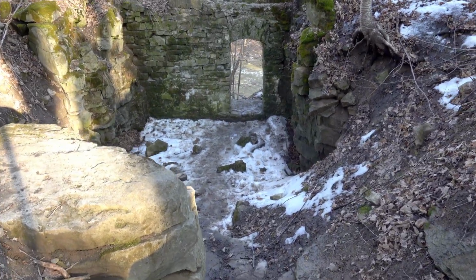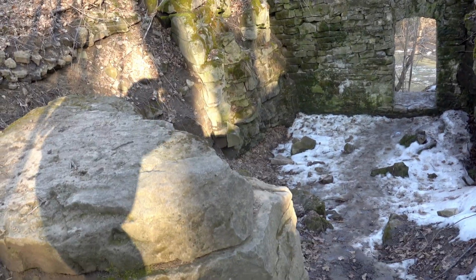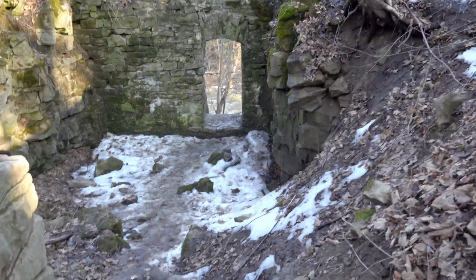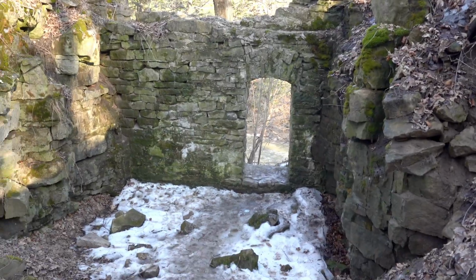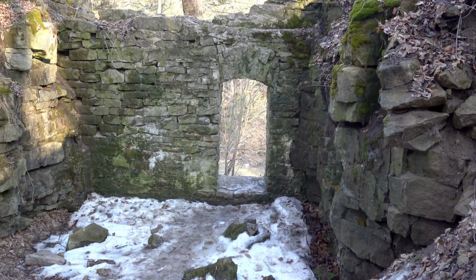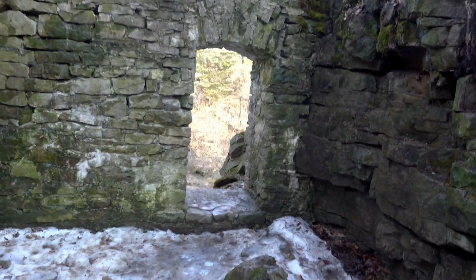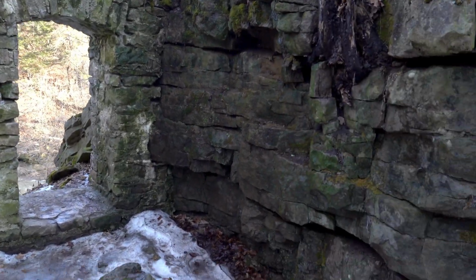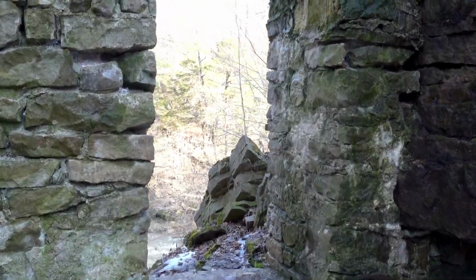Now there is somebody crazy enough to actually go down to the base on the cliffside. I do not have the footwear to even consider that. However, we have the old sawmill, of which we are now in the basement, and I almost fell already, which I think gives you a little bit of a view of the base. At least we'll check it out.